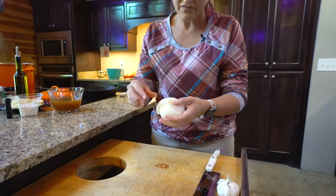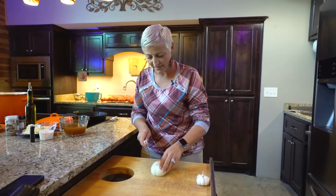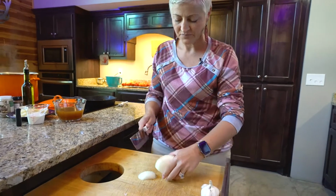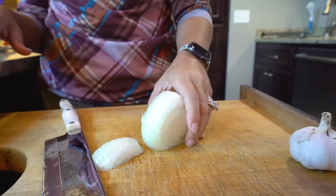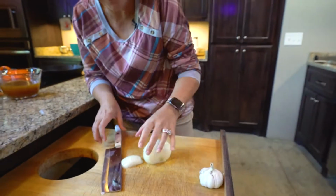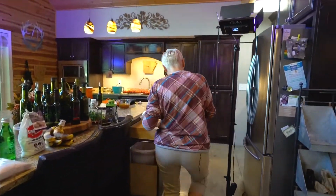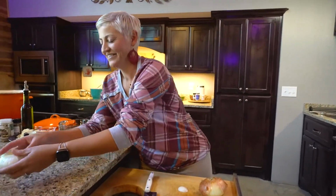I waste so much of the onion because I don't try to save any and peel all the skin off. Isn't that awful? I'm so wasteful. There's a little bit of skin. See, I'm doing some, but I just really messed this onion up. I never cut onions up like this. That's okay. Let me grab another onion. Like what? I can't think and do something at the same time. I mean, this is ridiculous. That's not how I cut up onions.